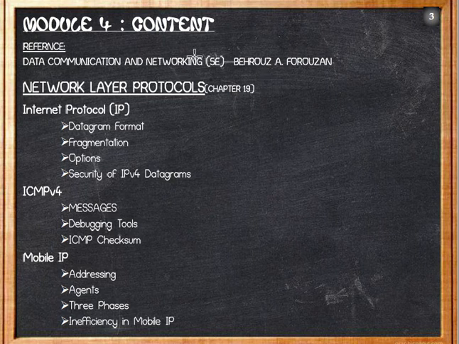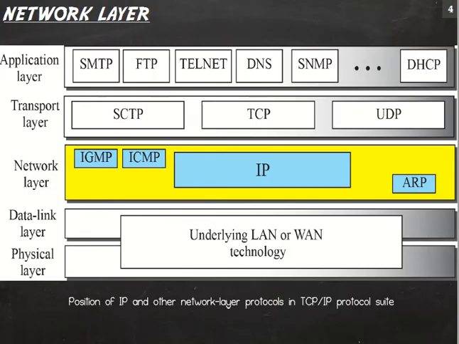So let's move on to the content. We have seen the TCP/IP protocol suite, wherein the physical layer, data link layer, network layer, transport layer, as well as application layer are present. Currently we are concentrating on the network layer, so we'll be studying the network layer in this particular chapter.